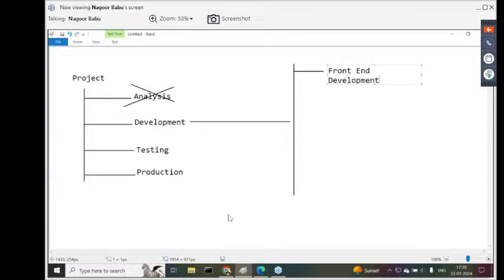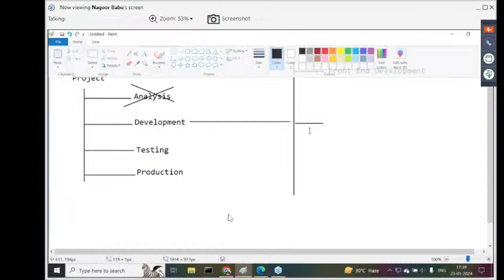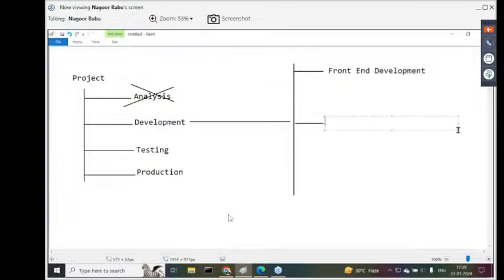The second one is middleware application development, the perfect terminology being middleware app development.